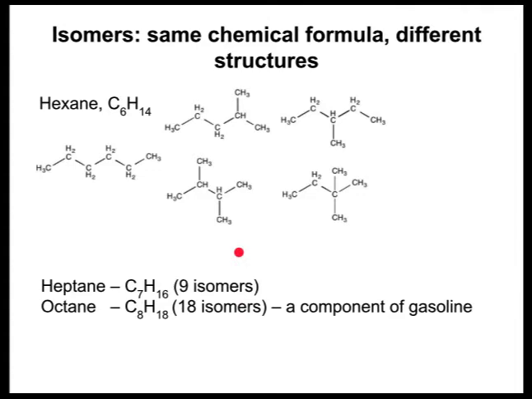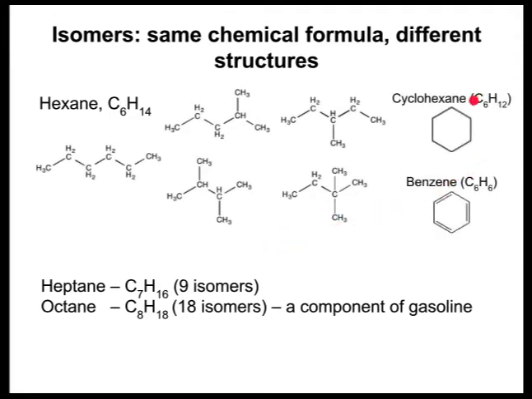All right, to make things more complex still, hydrocarbons can form ring structures. Here are two examples of ring structures containing 6 carbons: cyclohexane and benzene. Each have 6 carbons, and each are distinct molecules. Note that cyclohexane and benzene are not isomers of one another, and they're not isomers of hexane because they have different chemical formulas. The next element of structural complexity that we'll consider is the carbon-carbon double bond.